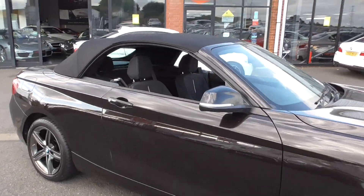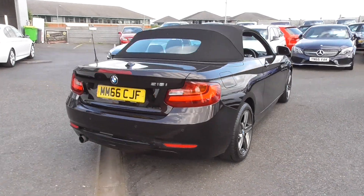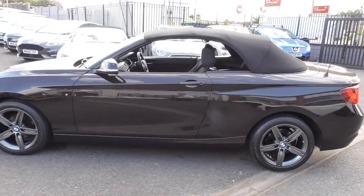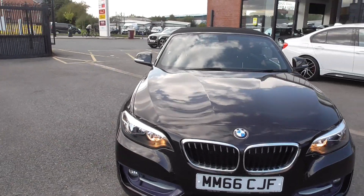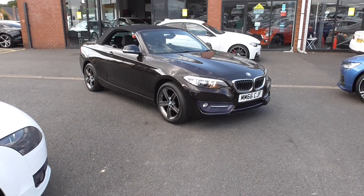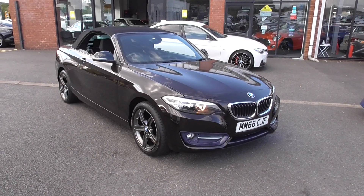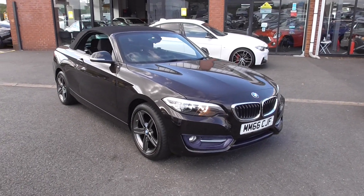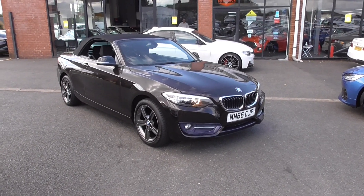Everything you'd expect on a car of this calibre. If you'd like any more information, you can give us a call on 01942 231123 or email us at sales@alphamotors.co.uk. We are currently working via appointments, so if you'd like to book a viewing please do get in touch, or alternatively if you need a personalised video or more images we'll happily do that as well. I always recommend going through to our Auto Trader — we are a 5-star dealer with over 450 five-star reviews from verified buyers — and on our Facebook page you'll see people coming from all over the country to collect our vehicles.